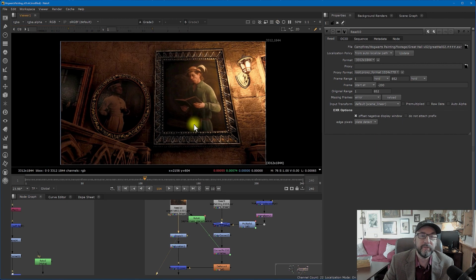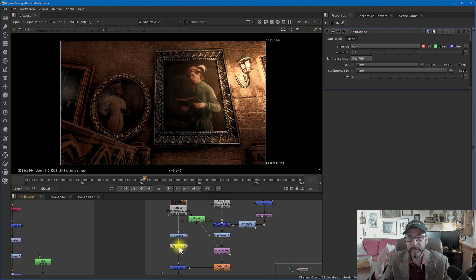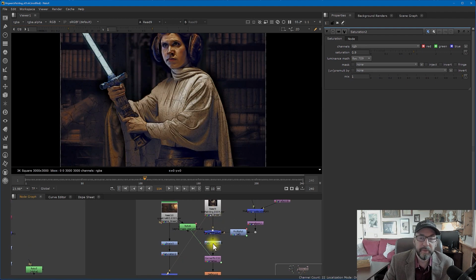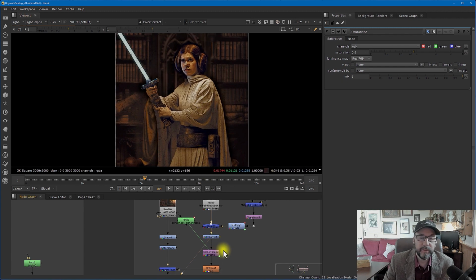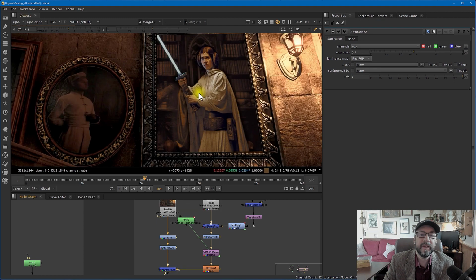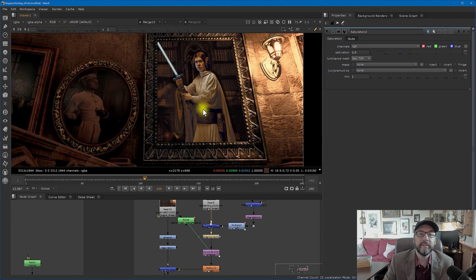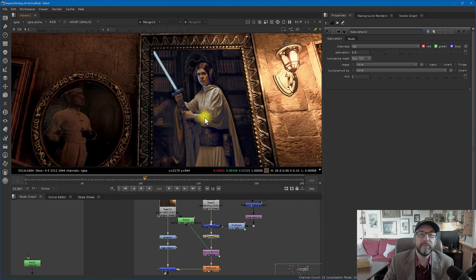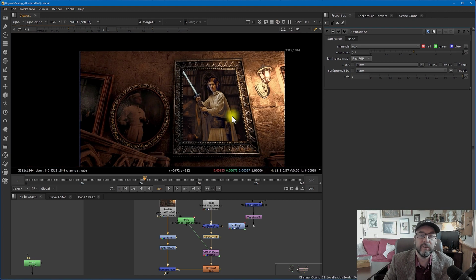And then I graded it down, which simply brought the black point up a little bit, which increased saturation. Again, something I liked. It just seemed a little bit too washed out for my taste. So I brought it down a little bit and then took the saturation down, because anytime you play with the gamma, it's going to move the saturation. It's all related. I took Princess Leia, color corrected her as well, so the tonality of it would line up with the shot that we're putting in right up here in the painting, right? So this is her with color correction. This is her without color correction. As you can see, it's just a little too cool, a little too blue. Let's get it more in line with the look of Hogwarts up here, right?